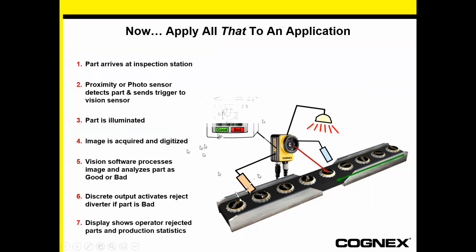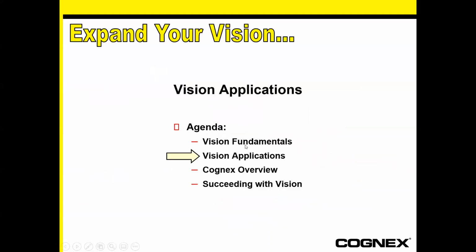Next, do you want a display to show the operator the rejected parts, show them stats, whatever else? So as you can see, that's why I love this slide. There is just so much to consider in a vision system, and it's more than just selecting a camera, a lens, and whatever else, and the software that you use. It's about looking at the whole environment, the system in total. So you will notice the slides do go on.